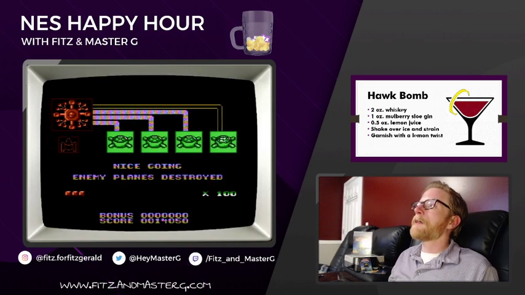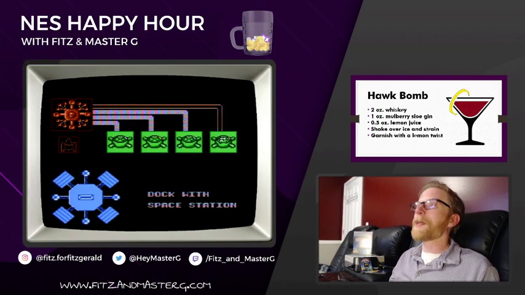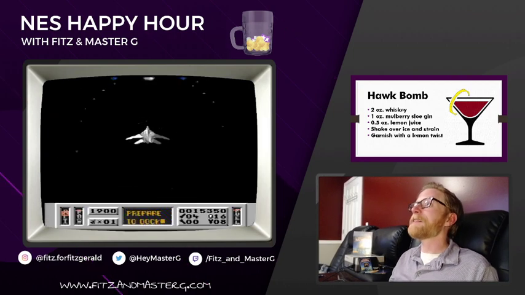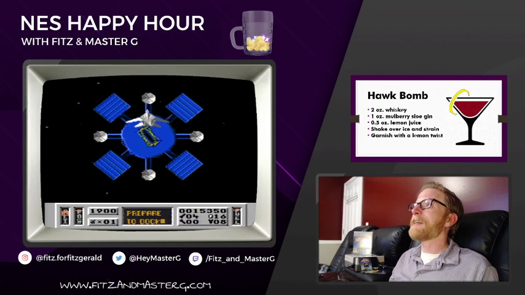Alright. Oh, let me guess. Do we get to dock with the space station? Oh, I can't wait to dock with the space station again. Oh, we get to dock with the space station again. I hope it moves faster. I hope it's faster this time. It is, isn't it? It's faster. Goodness gracious. Like, they were sitting there thinking, you know what? This game's not really hard enough. Let's make it a little harder.